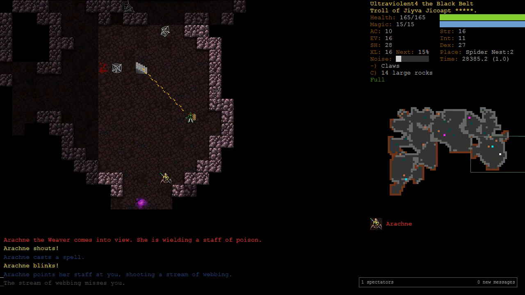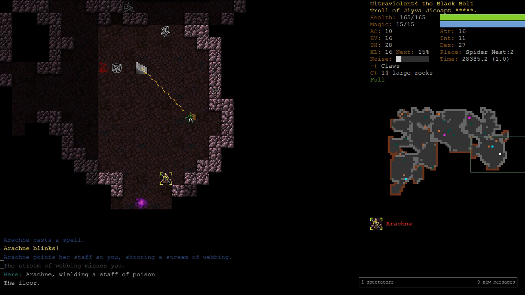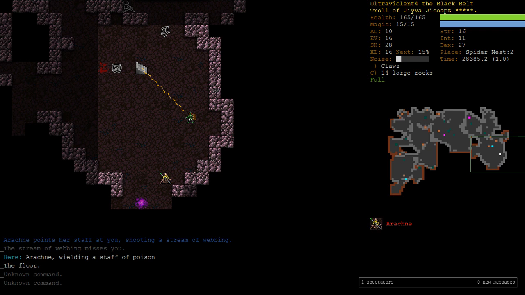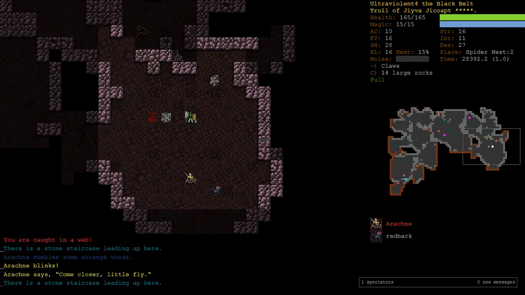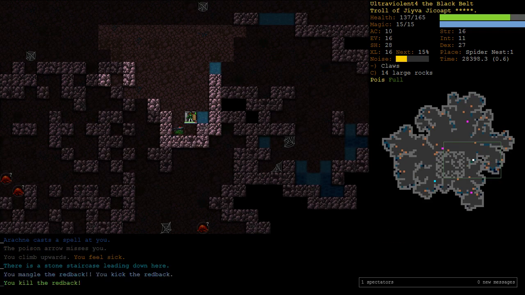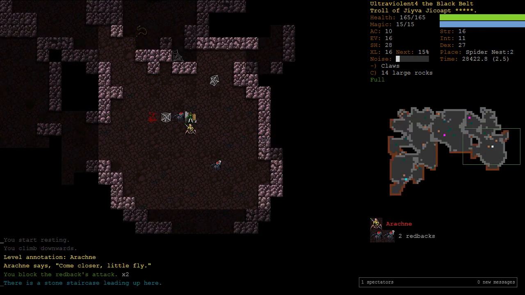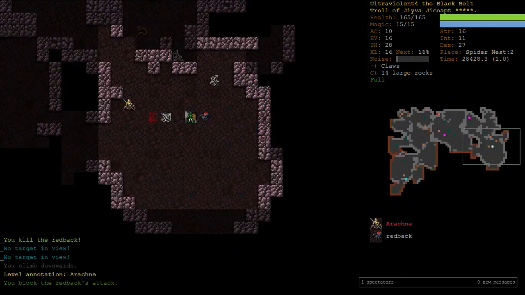Oh, Arachne, so we're going for even more uniques. She has a staff of poison, but that's not something that I really care about. I think we might just slimify her. We're just gonna put slime everywhere. Yeah, she does a lot of damage, as you can see there. Let's take her up. She didn't come. That's fine.